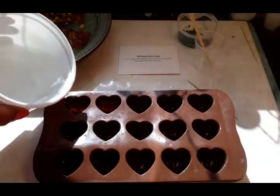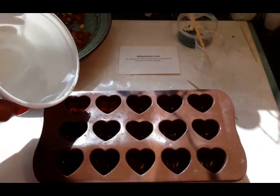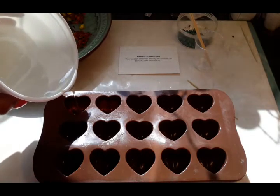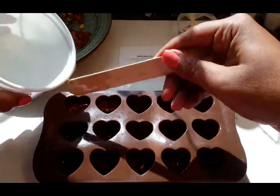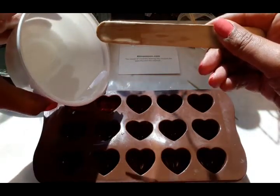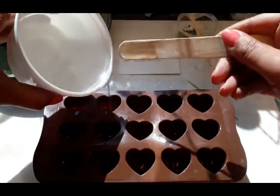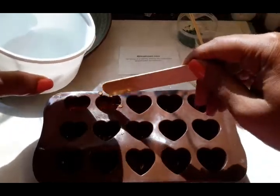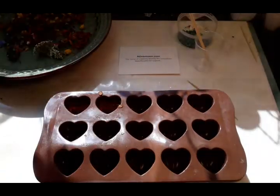this mould up. And then we just pour it in, and we only want it up to about 1/3 full of the actual mould. So we pour this resin in so it's about 1/3 full. I'll just do 2 for now. I'll put that aside.